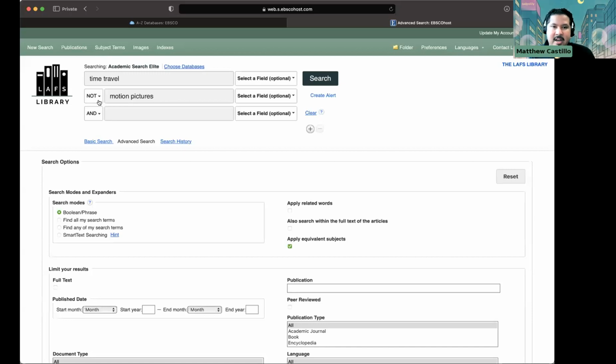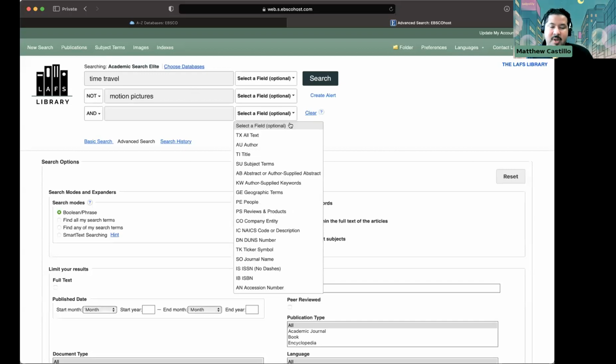And if you look over on the right, there are also these little drop-down menus, and these are just ways to further refine your key terms. For example, if you want to specify a key term as a title or an author's name, you could do that. This is really to refine your searches, because if you're doing academic research, it can take a really long time to sift through search results and find the right articles. It can be very tedious, mind-numbing and time-consuming, so this is just to make it easier.